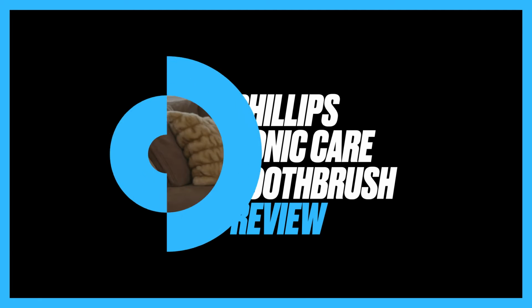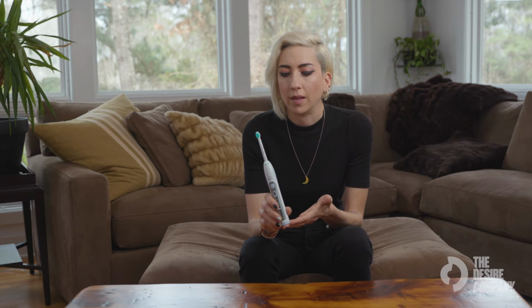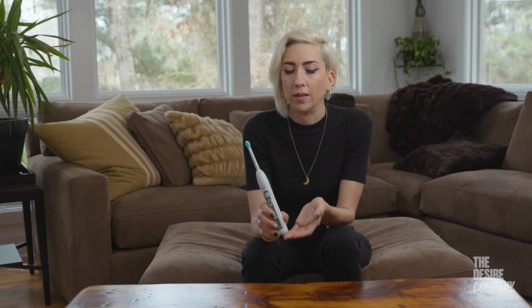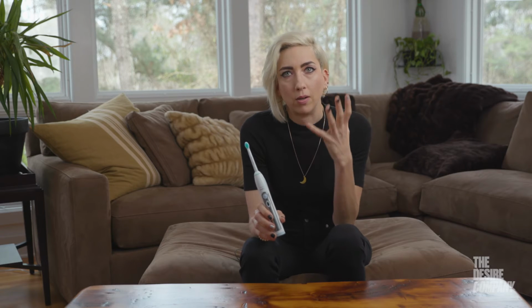So this is a Philips Sonicare toothbrush, and I absolutely love this thing. I've been using this brand for almost 10 years, and I really have not had much to do with the dentist since I've been using this. I feel like it whitens my teeth. I feel like it really gets in the gum line and gets off any plaque and all that stuff.